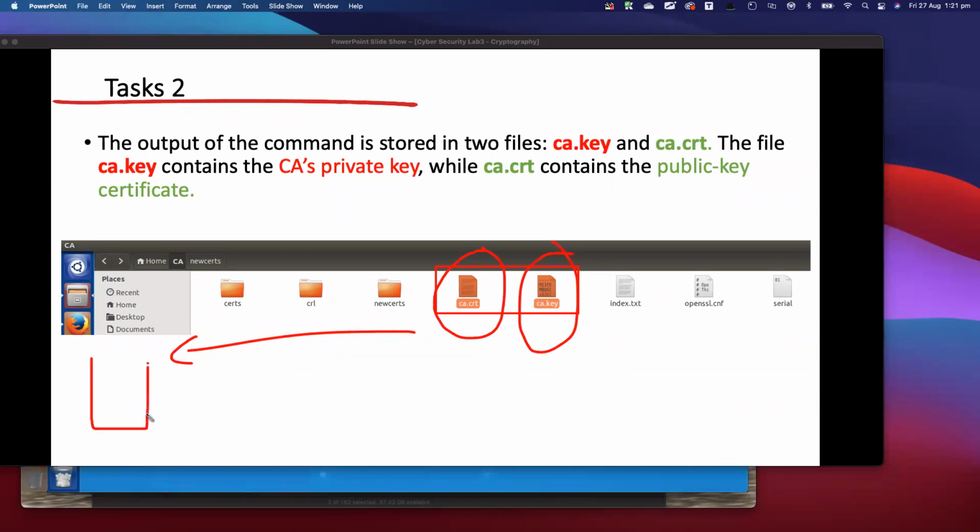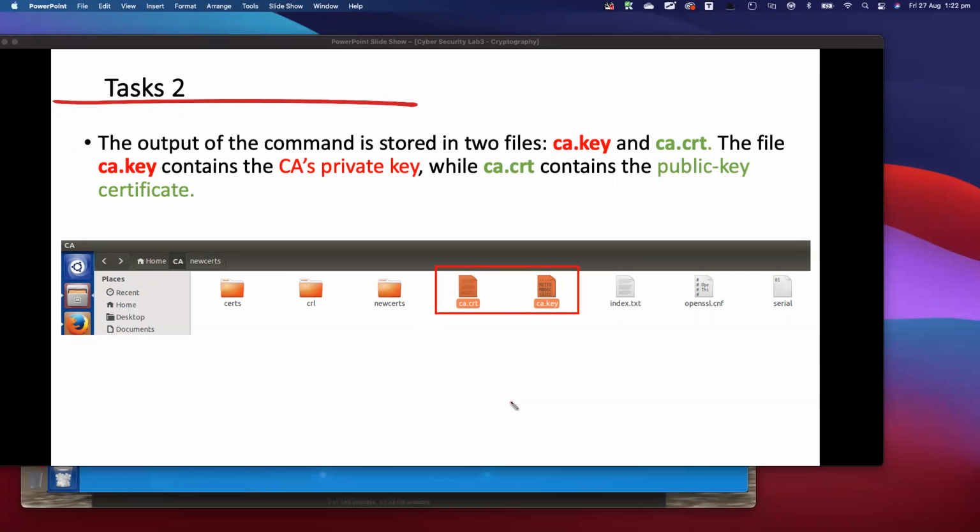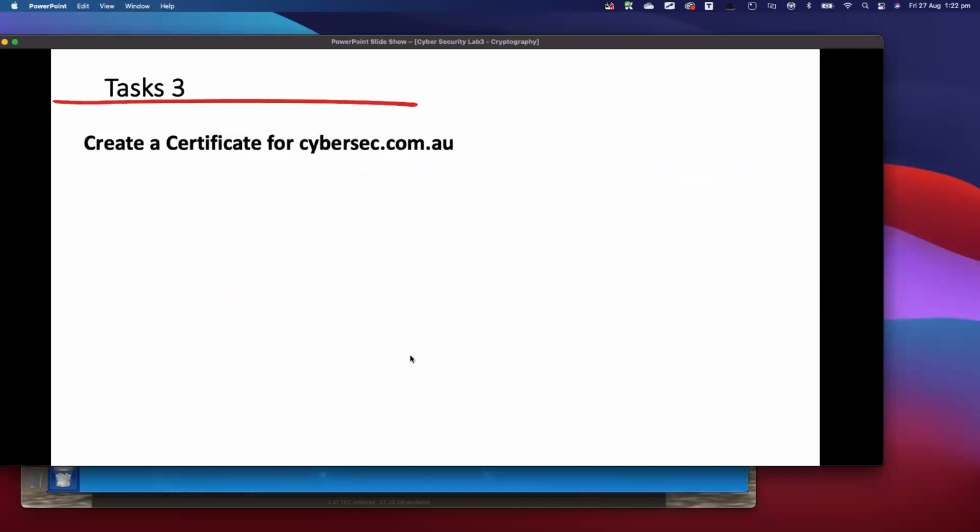So our client will take this and it will create its own request. Okay, it will make a request to us. We call it certificate request, CSR. The client will send us that. It's kind of a public key of that client. And we will use that request to generate a certificate, some kind of certificate, and send it back. All right, so now we have this public key to share with our client, and this is our private key. We're never going to share it with anybody. Okay, so that's task 2.